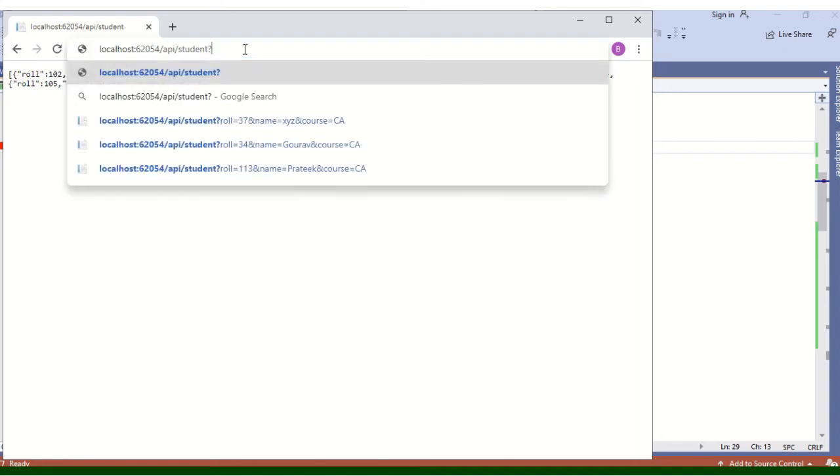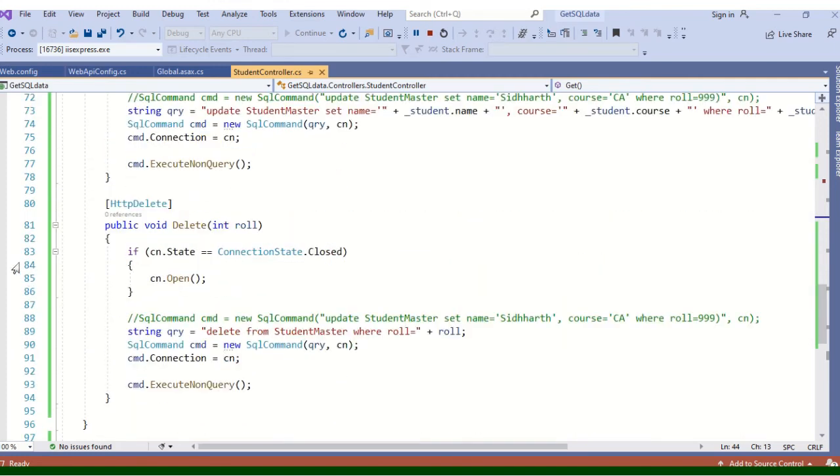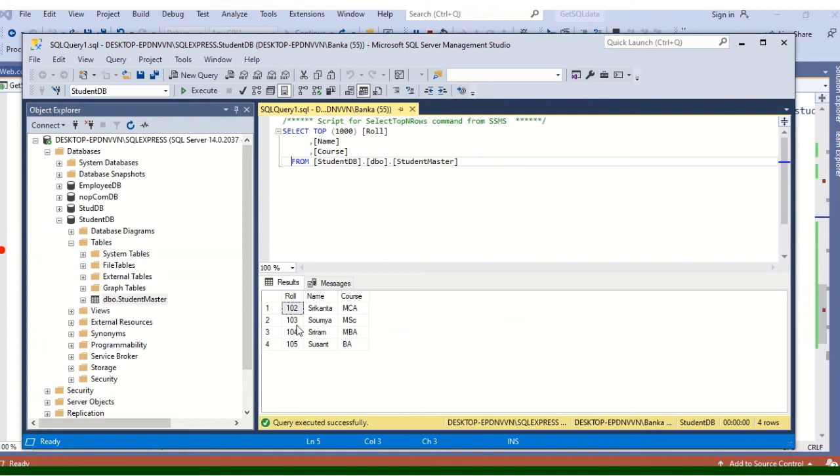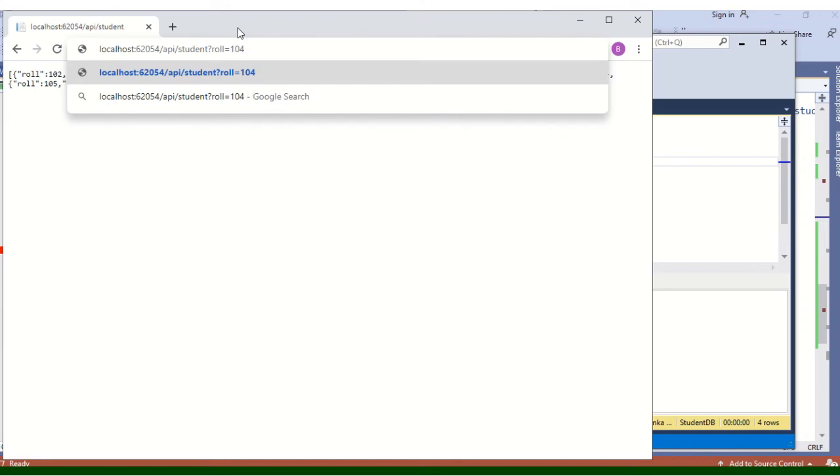Suppose I have a breakpoint here, in delete. I have 103 here and 104 here, so I am going there. I'll write roll equal to 104.